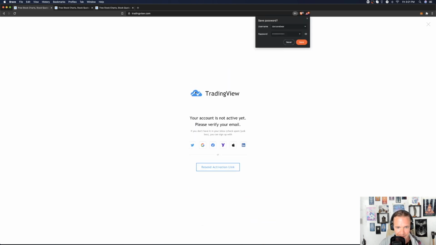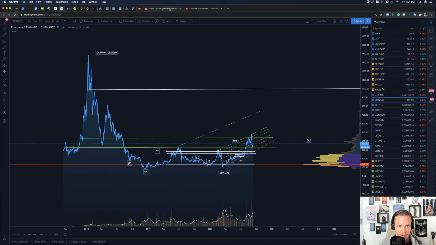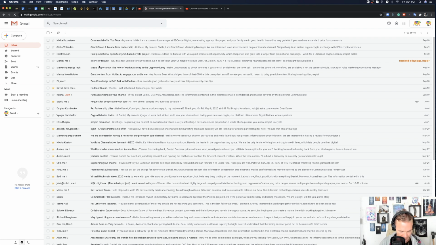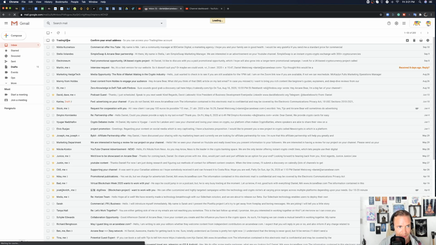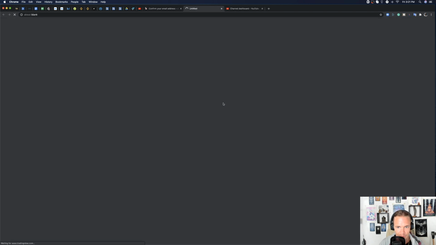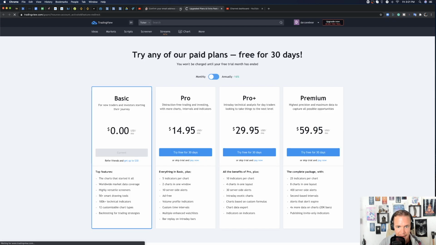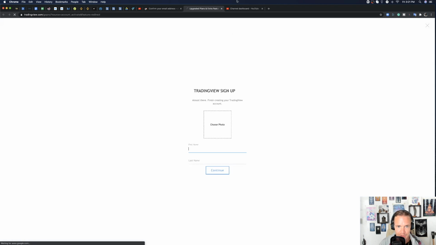That's the important part. So it's going to send you an activation link. And then what you're going to want to do is go over to your email and then approve the confirmation email by clicking on the link that they send you. Super simple. Activate the account. It brings you to this very easy first trial setup. Now I hope it didn't just log me out of my old account, but that looks like what's happening.